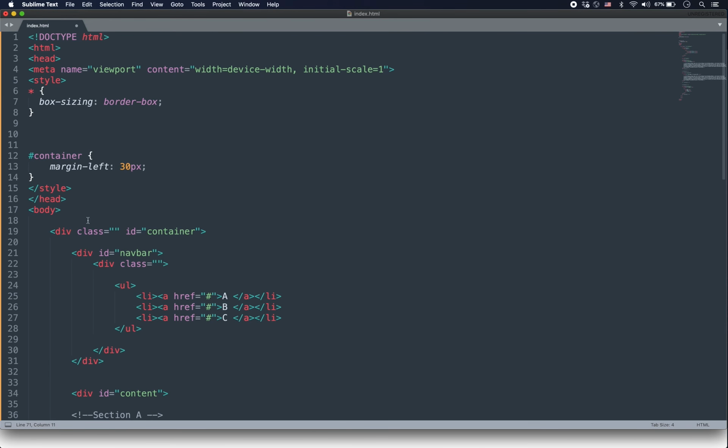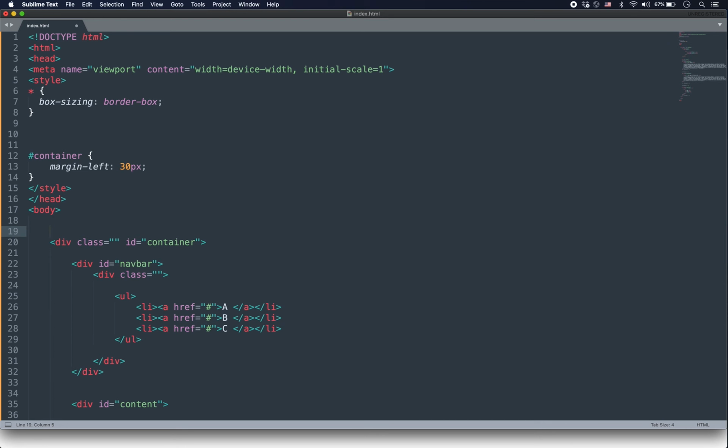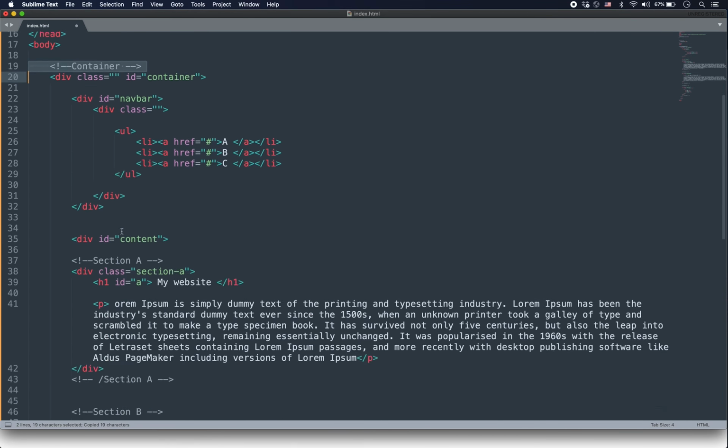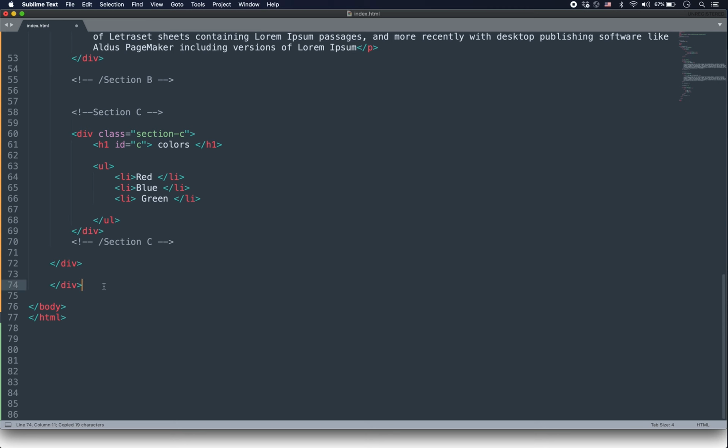So right now I have this content, this container. I don't think I have to do this, but I'm gonna do it anyway. So this is my container, which ends here. But I have my content that ends here.